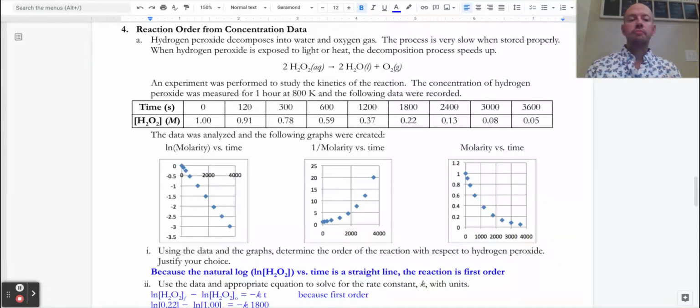With our integrated rate law examples, we're going to start with the most common example, which is where you are already given the graphs and sometimes also given the data. So here we have a reaction of hydrogen peroxide decomposing. We've got our balanced equation, we've got coefficients, but we remember rate laws aren't determined by coefficients, they're determined by data. This is also a good one because we've just got that one reactant. So that's when and where the integrated rate law becomes very easy.